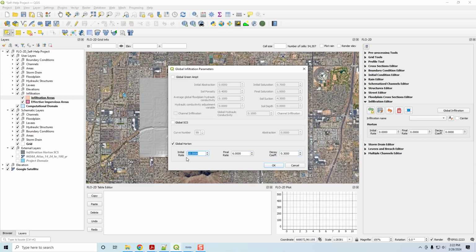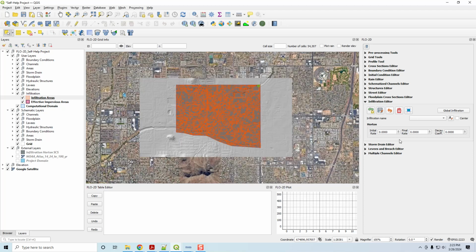Don't worry about these rates, because these rates will be replaced by the local rates that we'll be getting from our shapefile. So any cell that doesn't have a local rate assigned to it will use these global rates, but we are going to fill in every global rate. I'll click OK, and then I will click Schematize, and that is going to go into this user layer and sample that data into the grid. And then next time that we export the project, the data will be there.